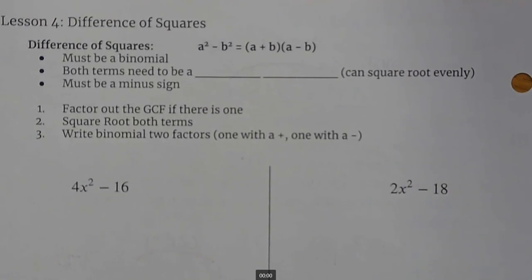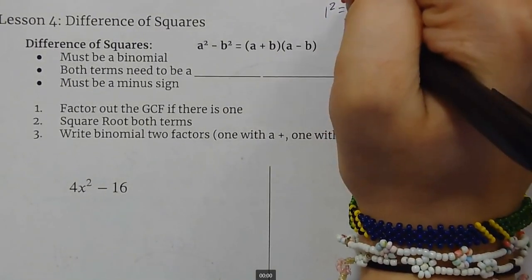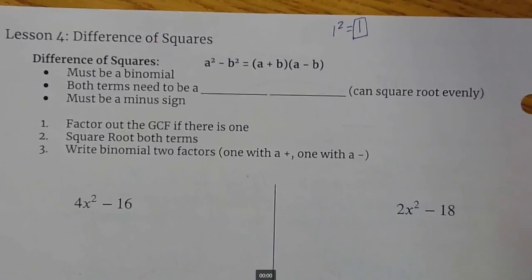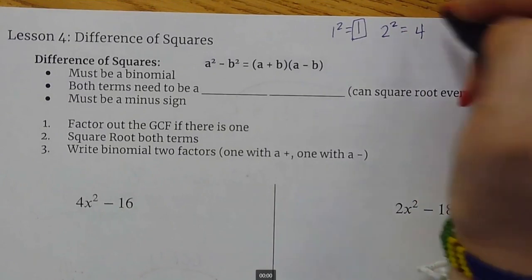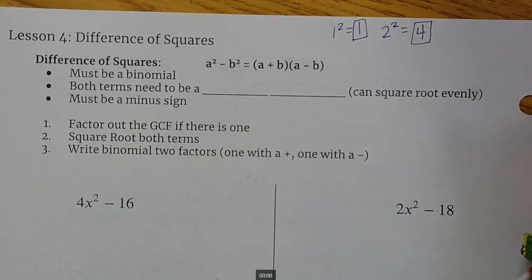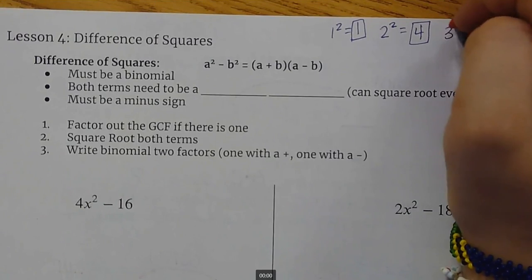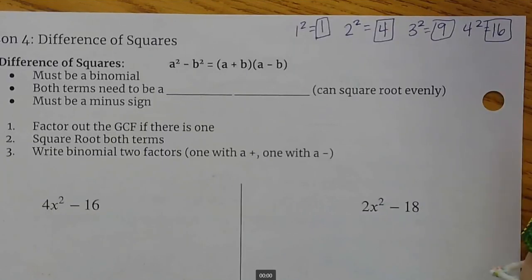They're perfect squares. So when I say perfect squares, that means like 1 squared is equal to 1. So 1 is a perfect square because the square root of 1 is 1. 2 squared is 4. 4 is a perfect square because the square root of 4 goes back to 2, right? Do we know this kind of terminology? 3 squared is 9, so 9 is a perfect square. I'm just going to write out some of these. 4 squared is 16, so 16 is a perfect square.